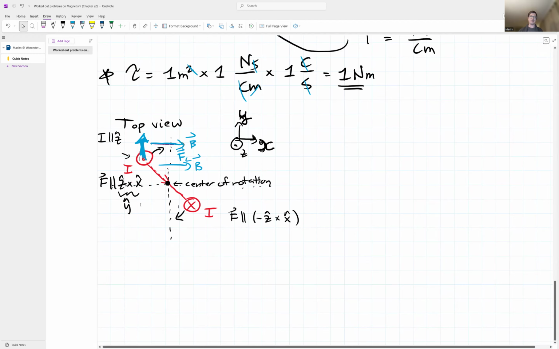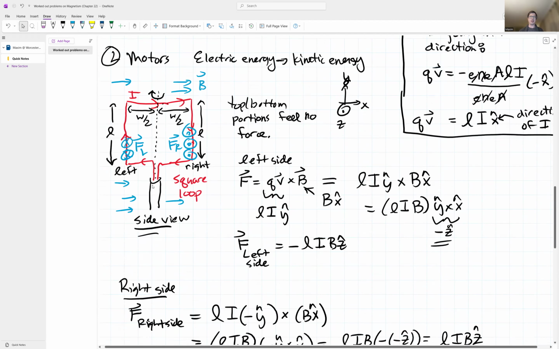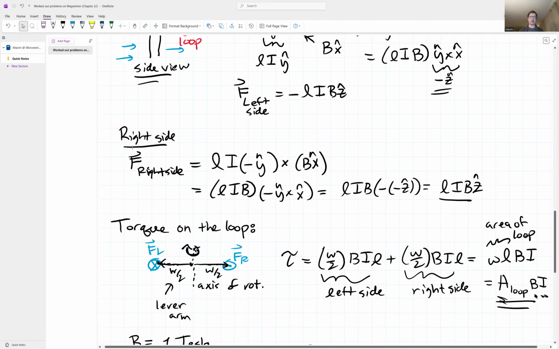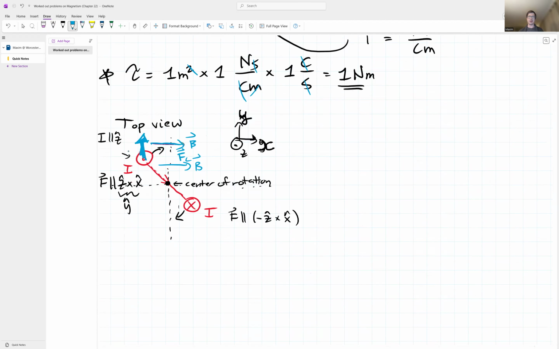If you had a side view of it, it would be into the board. So if you look at the into the board direction from the top, it looks like it's going up from the top. So that's the right thing. And this direction should be minus y hat, so it's going down. So the thing is rotating sort of the right way. So you have the force on the left and the force on the right.